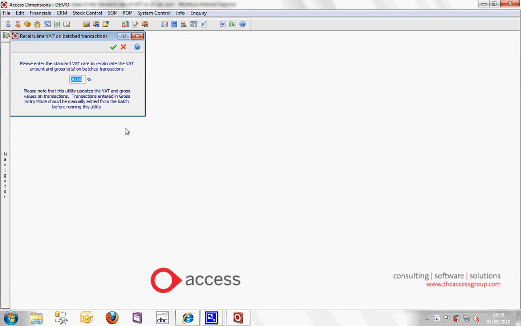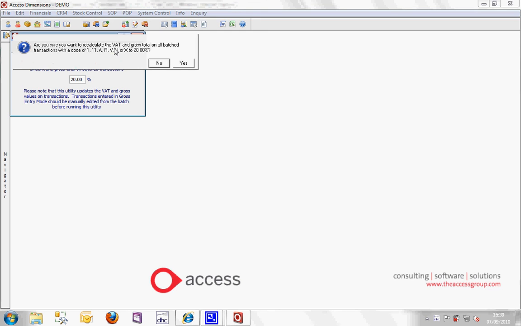Click Yes to continue. Please ensure it reflects the correct rate, 20%, and then click the green tick to continue. You will receive a warning which tells you the transactions that it is going to recalculate and the criteria of the VAT codes it's looking for.